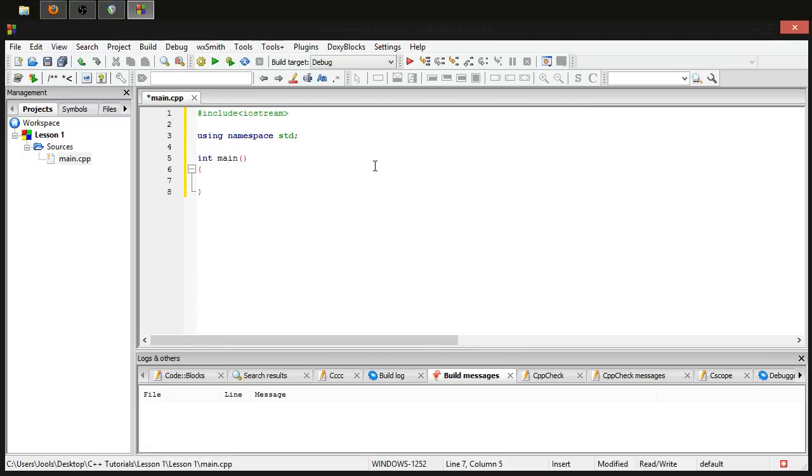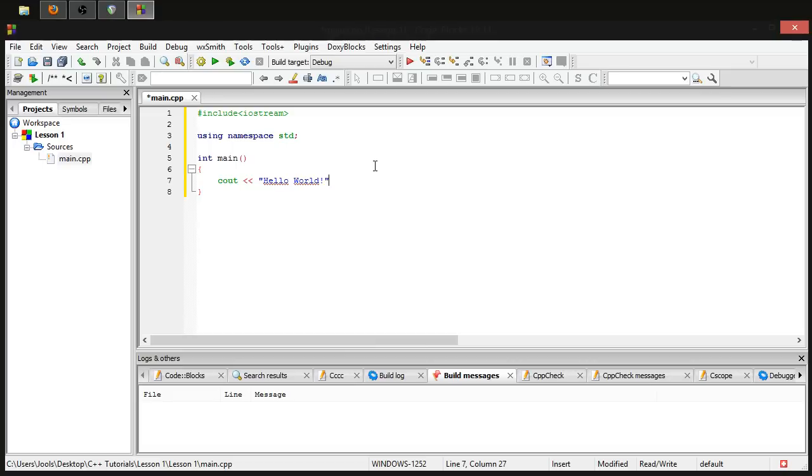So, the next thing I want you to type in is cout, and then 2 pointy brackets to the left, and then a semicolon, and then you can type whatever you want between these. I'm going to type in hello world because it's the most standard, boring thing that every single programmer seems to make at some point in their programming career. So it's a good starting point.